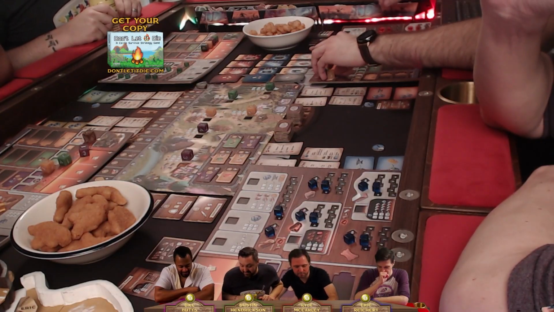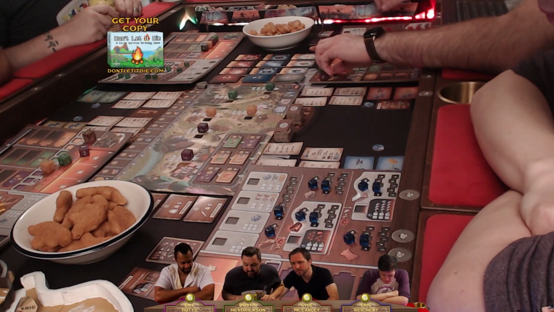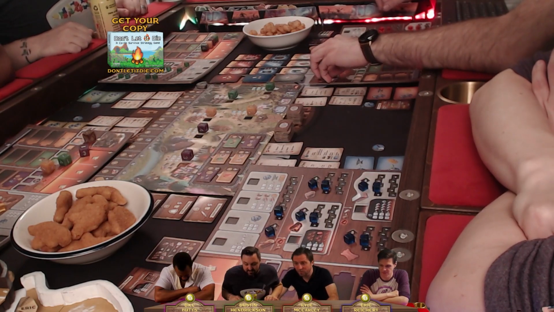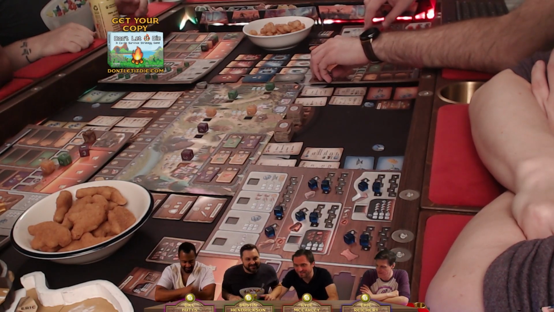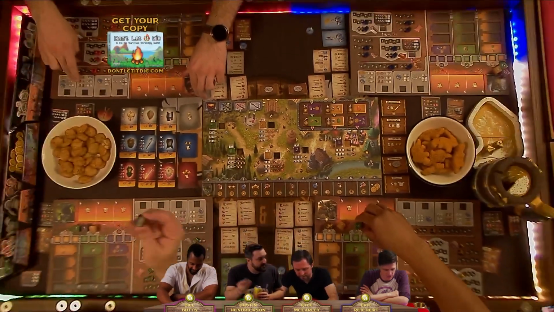It's a dice placement game. So, like worker placement, but with dice. What does that mean? Well, you're about to find out, Dustin. Sweet. Go learn today. So, going over the rules of how this game is played.